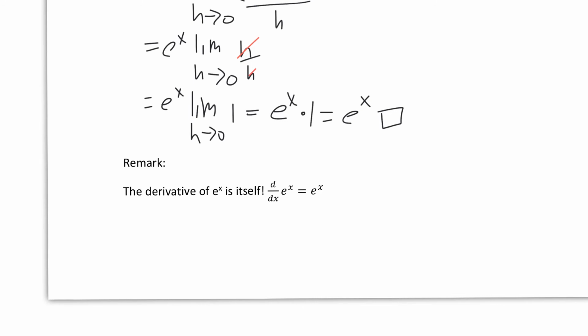The way I think about this as an analogy is that e to the x is like a Pokemon, maybe like a legendary Pokemon, and d/dx is a little Pokeball. And we try to throw the Pokeball at the Pokemon, and the Pokemon just pops right back out. It's not very effective. That's one way to think about e to the x. It's like a Pokemon that you just can't catch. No matter how many times you try to throw the derivative at it, it just always pops right back out.